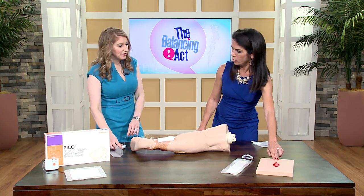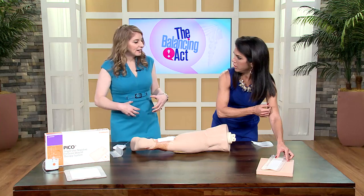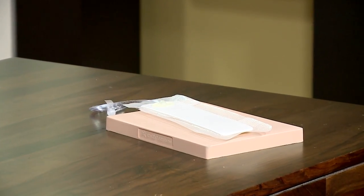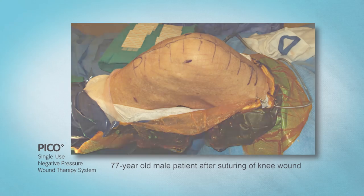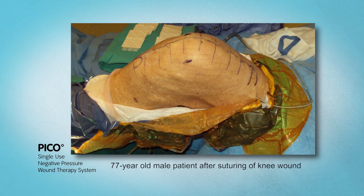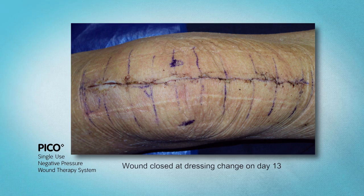For this open wound we have a larger size — same concept, you place it over the wound and it helps promote healthy tissue to heal the wound. You can use Pico on almost all types of wounds — from a 12-year-old who fell off their bike to a patient with a diabetic foot ulcer, and from open wounds to closed incision sites. Surgeries like C-sections, hysterectomies, and orthopedic procedures like knee and hip replacements very commonly use Pico now. The goal is to reduce the likelihood of the incision site opening up — called a wound dehiscence — which can lead to infection and readmission to the hospital for further surgery or antibiotics.